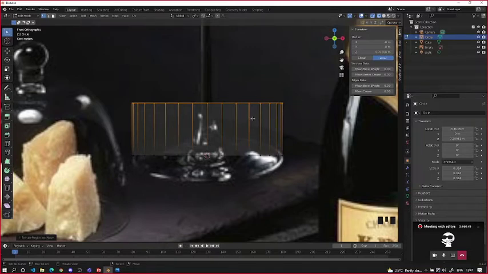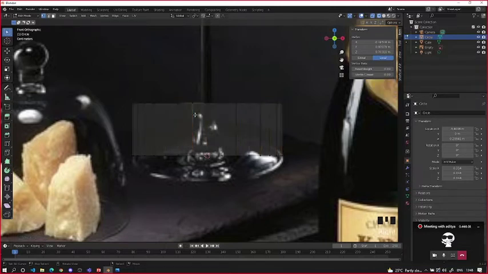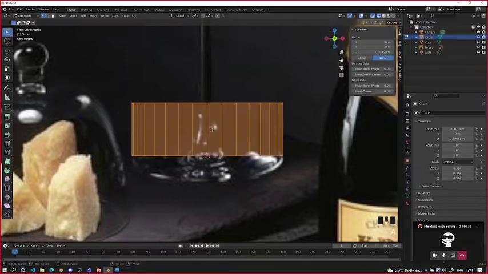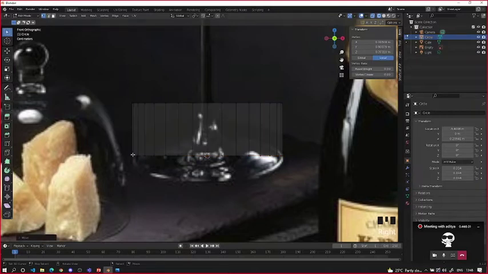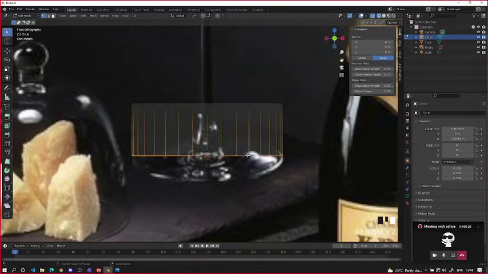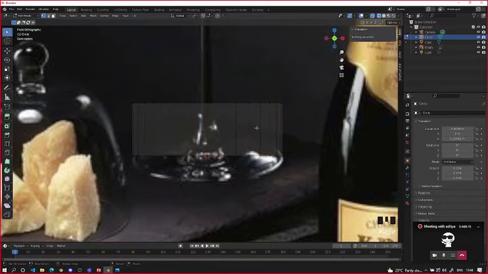Okay, so yesterday we were discussing loop cuts, if you remember. This will be a perfect time to use that and make this object more like what we have in our reference. If we look at the reference, you see that the base is tapering towards the cylinder, right? It's getting narrower and narrower. So we need more and more geometry in between this face and this face so that we can create that tapering pattern. To add more geometry, we need to add more loop cuts.